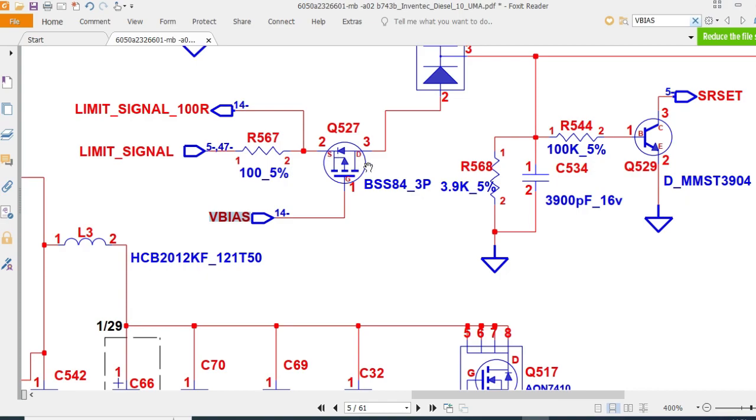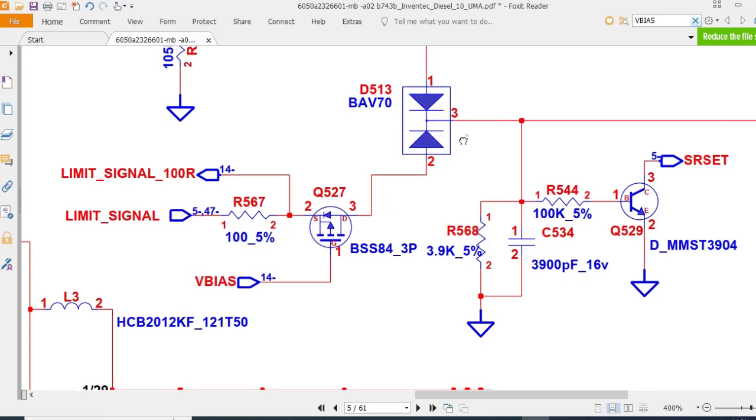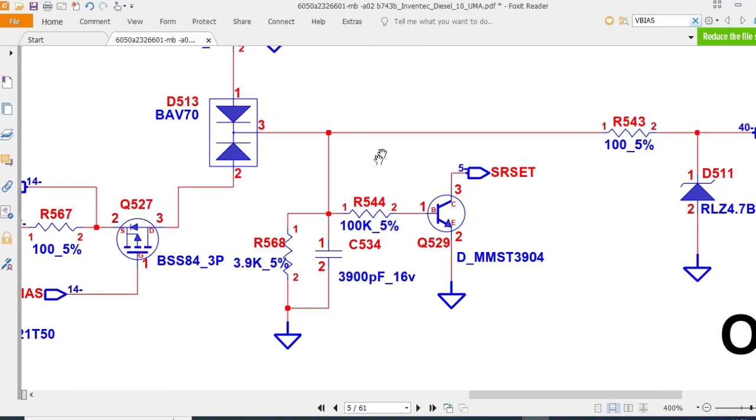Source to drain, to pass. Here, in this diode, we are getting voltage, right? It's 0.5 something we are getting. It should pass to here in this section, pin number 3, but we are not getting it here. This may be the reason, I think so. Here voltage we are not getting.